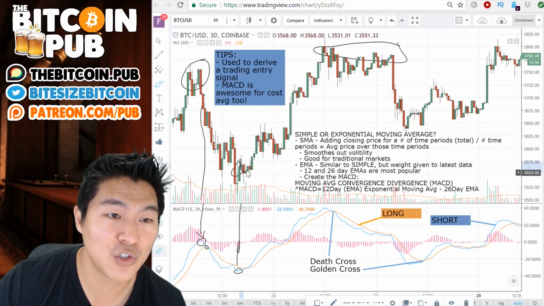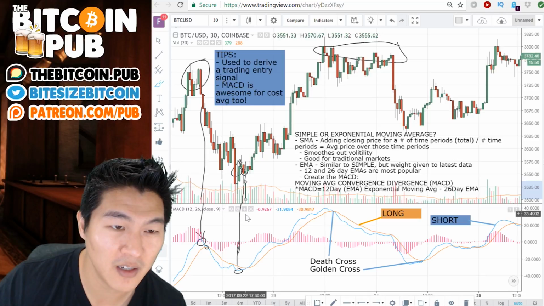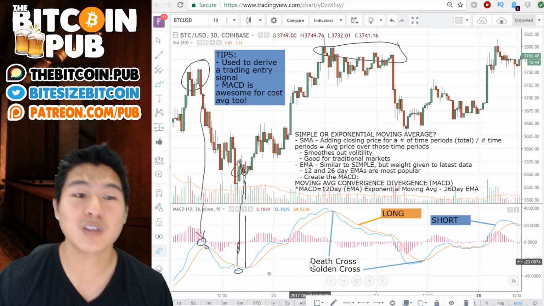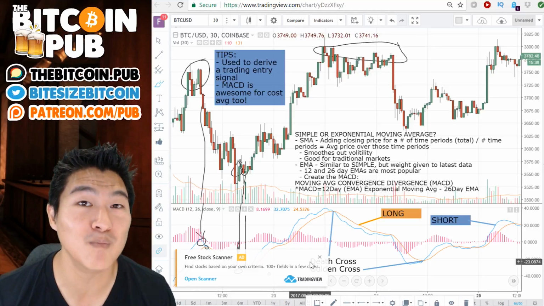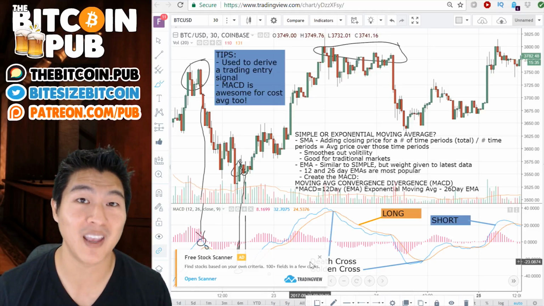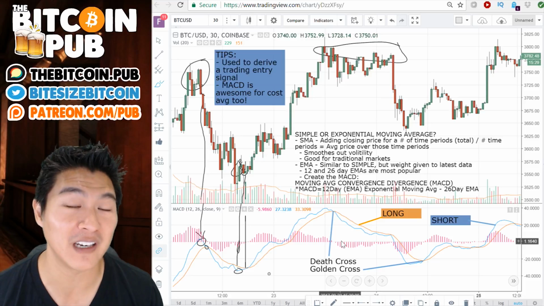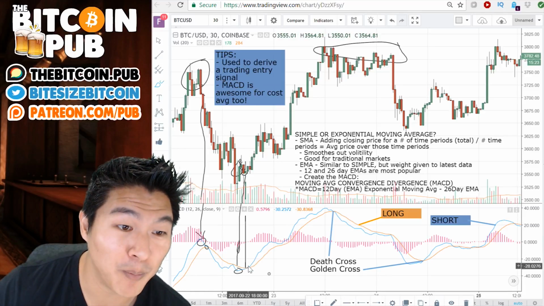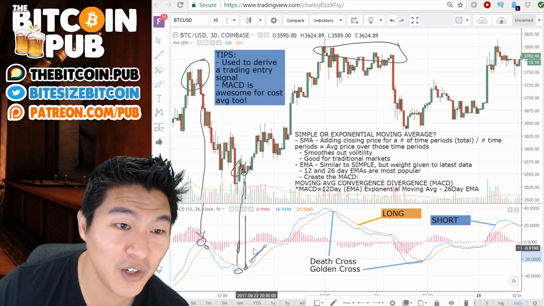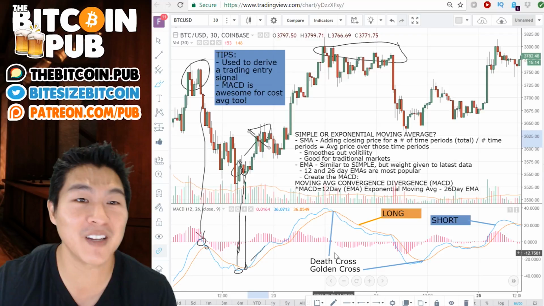So 1, 2, 3. So if we're at here, we come down. Let's see if I can make this straight line. Come down. And we are right here. Boom. So it looks like it's about to cross the long-term moving average, which means momentum is moving in the market towards buying and moving the stock price up. So for me, this will be a fantastic opportunity to get in because the momentum is moving upwards. We're on an upward swing. And if we were to buy right here and it would continue to go up, you'd end up with a nice, solid profit taking. I love it.